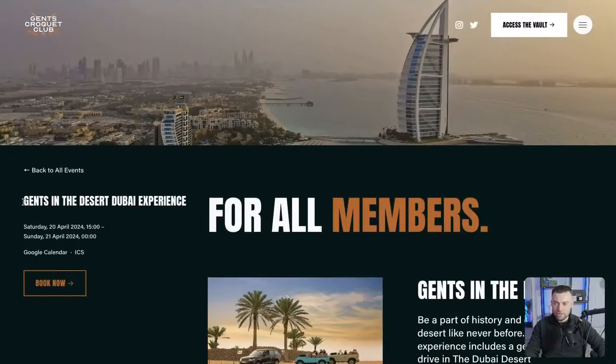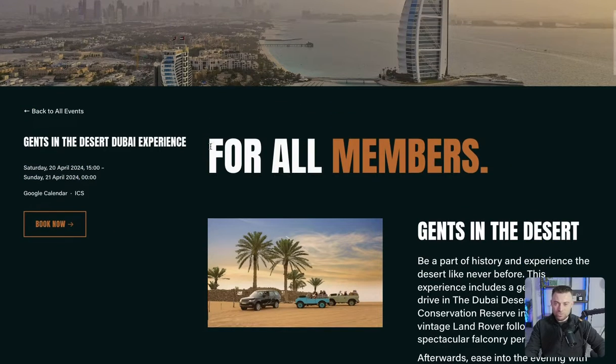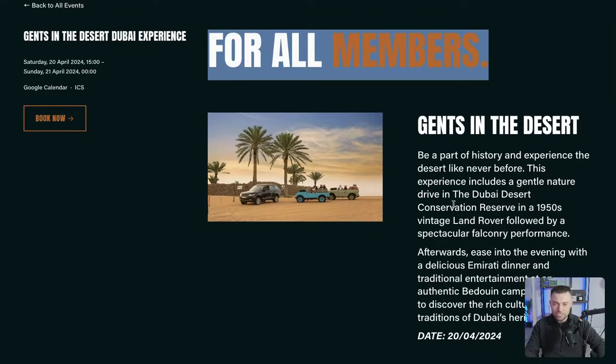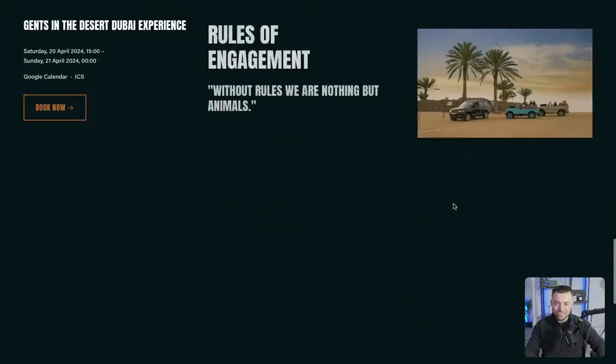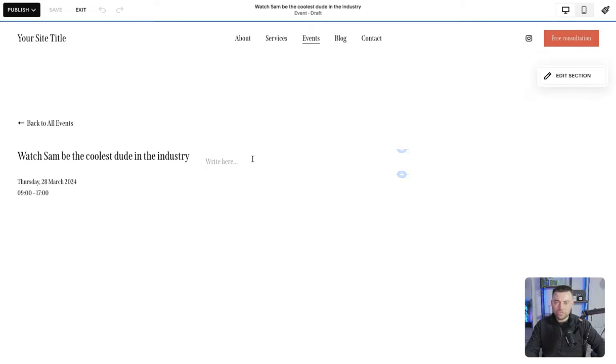So what it's all about, you can put the date, you can allow people to add it to the Google Calendar. I think that's automatic actually. And then with code, we can stick a button here, but that's for another video. Anyway, so you can put something like a title, you can put images in, text, et cetera. Now, I'll quickly show you what I would do.